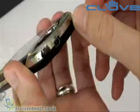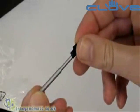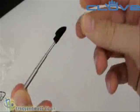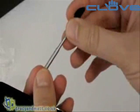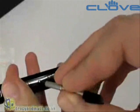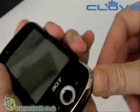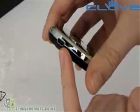So we can actually pull out a stylus, which is a sort of double telescopic stylus. So closed up it's extremely tiny, and then open up it's not really a lot bigger. It's a little bit flimsy, a little bit loose, it's not fantastic. It's not the best stylus I've ever seen, unfortunately, but that does actually just push in there for the reset button. Slides in the bottom, and that's where it's housed. We have the USB sync charger and audio connector on the bottom there, mini USB.